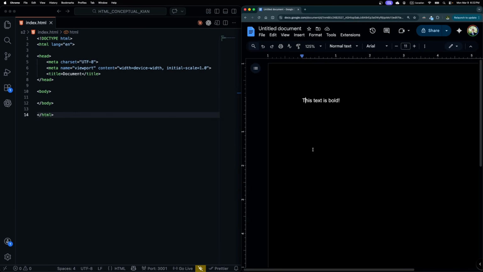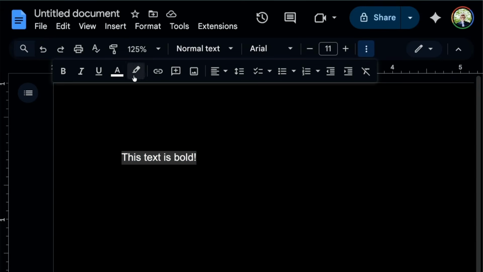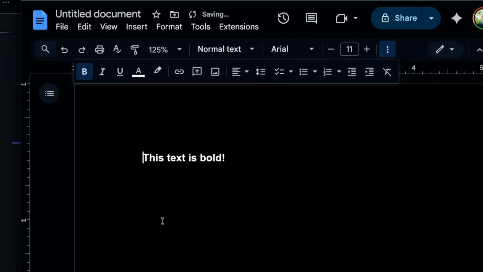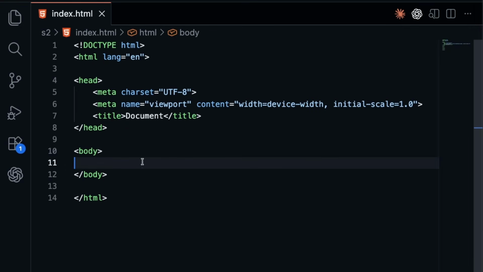So we have seen the tags that we have for paragraphs and different heading levels. Now we're going to talk about text formatting, and we're going to play a little game together. Let's get going. In Google Docs, if I want to make this piece of text bold, I just need to select it and then press this button. And that's how I make the text bold. Now my question to you is, what do you think I should do to make that text appear bold in HTML? Let me put it here.